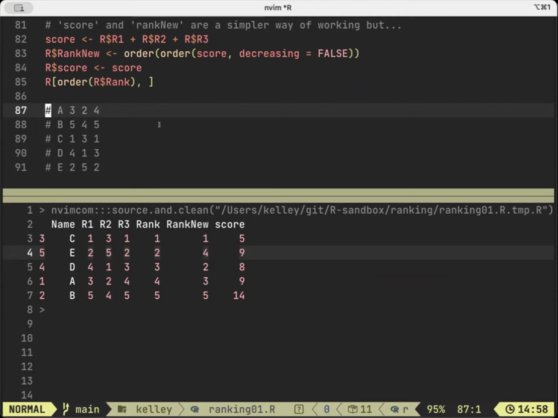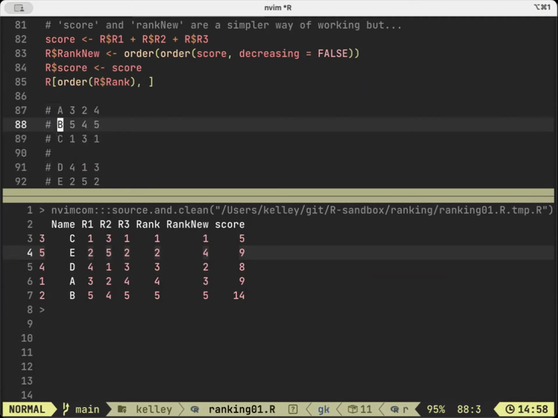Now, here's the deal. This algorithm, I think, adheres best to the opinion of the committee members. Imagine that you're in a room and you simply ask the people in the room, considering candidate A and B, can I have hands for who thinks that A should be ranked higher than B? Let me count them. This person says higher. This person says higher. This person says higher. Therefore, I'm not going to do anything.